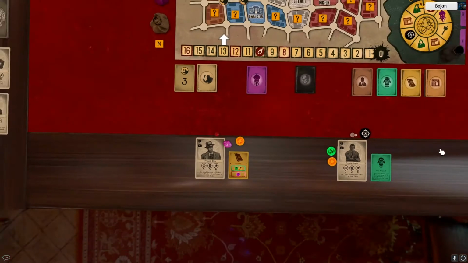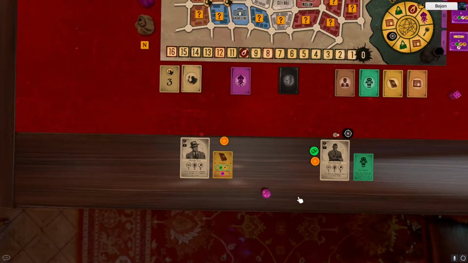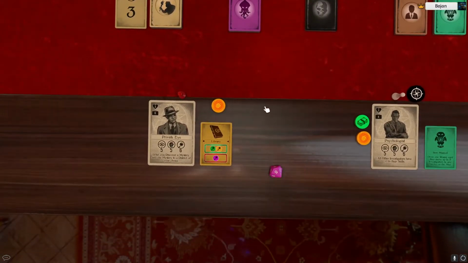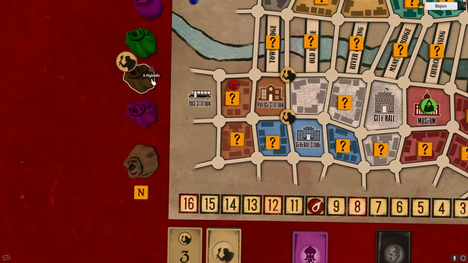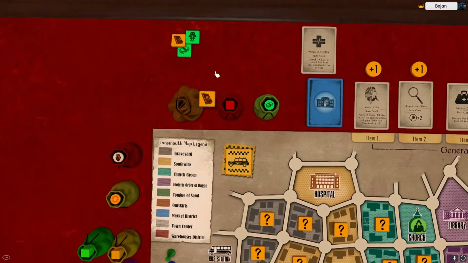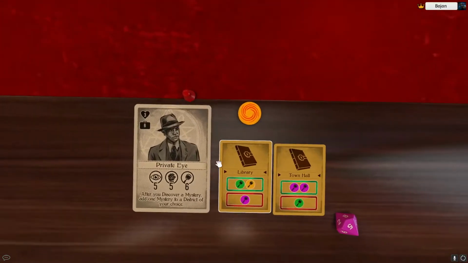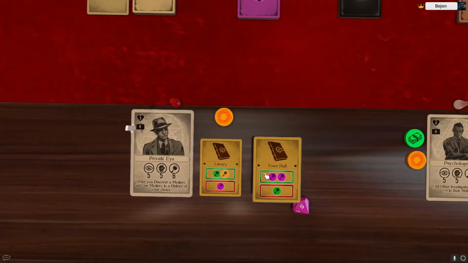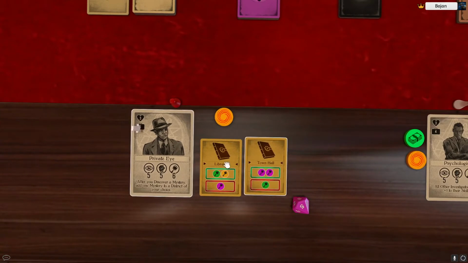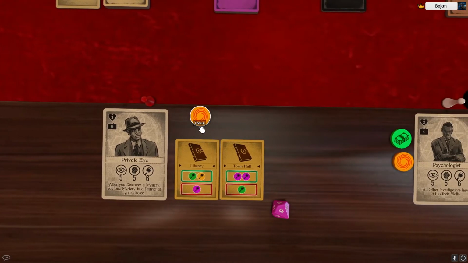So my strength is 5, I need to roll 1 to 5. I actually got a 5, so I will remove this enemy. And then my last action, I'm gonna discover this, and I have found another tome. I can carry up to 6 of these cards, because this is considered your inventory. Clues and focuses do not go into that number.